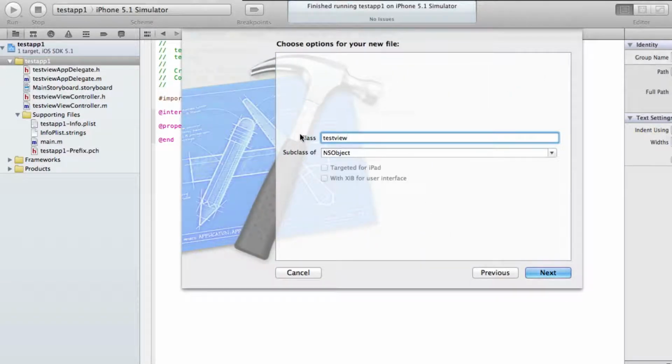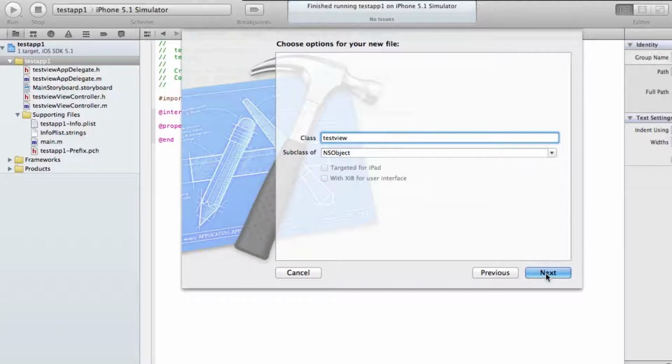And then the next thing that happens here is it wants to know what we want to call this particular class. And you can call it anything you want. And then what you want the subclass to be. Now, as I mentioned, an NSObject is actually the base class. So in this case, I'm telling it that I want the most basic class you can create, which again is only going to have an allocate and an init and a description function or method that's applied to it. It's a very, very basic class that we're actually going to create first.